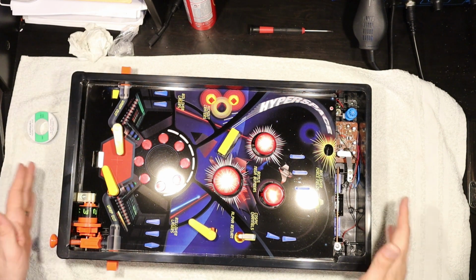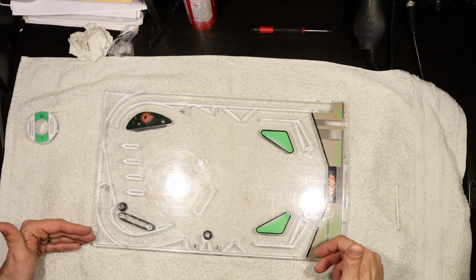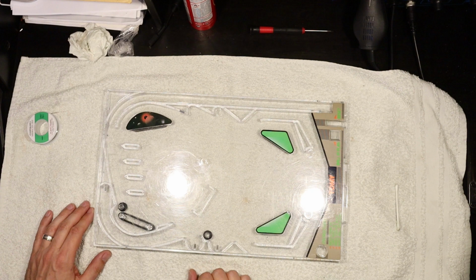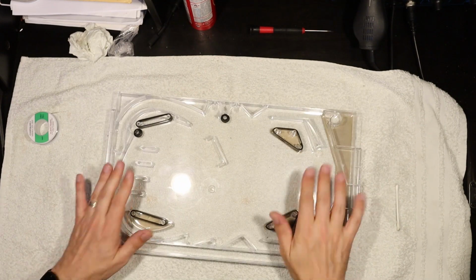Okay, great. Now set that aside for a minute while we put a little bit of attention into the plastic on the top. We're gonna get this cleaned up initially with some window cleaner, front and back, and then hopefully with maybe a little bit of polish or something like that, just to give it a little bit more shine than it has right now. And we've also got an insect in it at the moment, which we'll get rid of too.